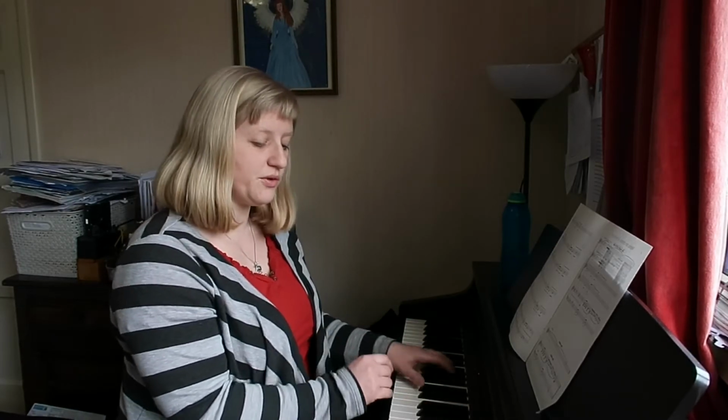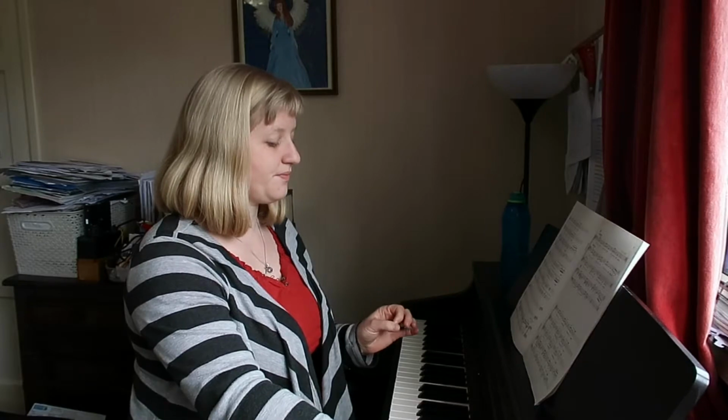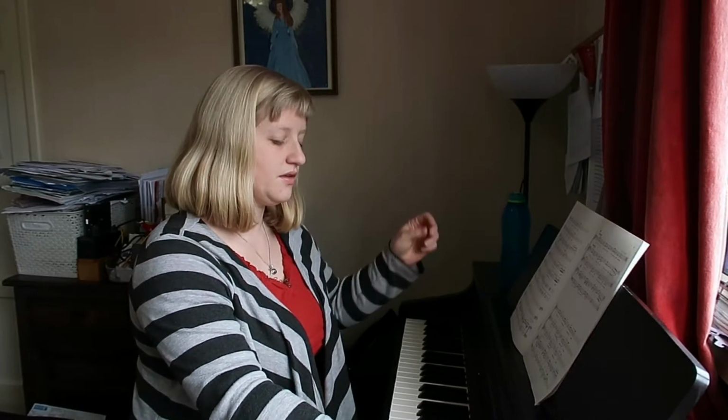The alto part. I think we've sped up as well, which is okay for learning, but we've got to then remember to slow back down when we do it. So we're going to sing through that. Feel free to rewind and practice that if you want before we do. Let me just check the tempo. So we just sped up a tiny little bit. I say we, it was all me.